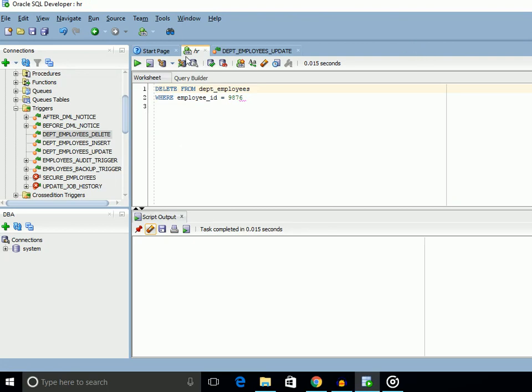Now let's try to delete a record from the dept_employees view. The delete statement ran successfully, and now let's check our base table employees and the view.